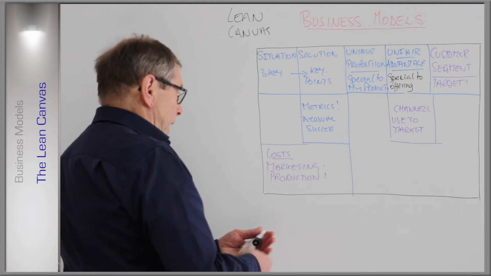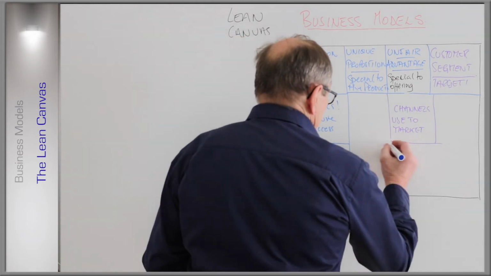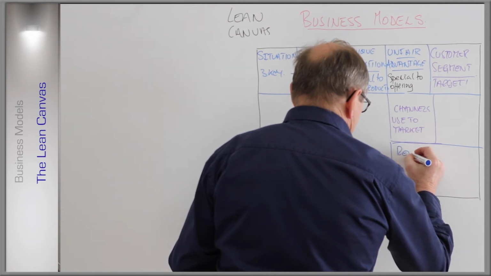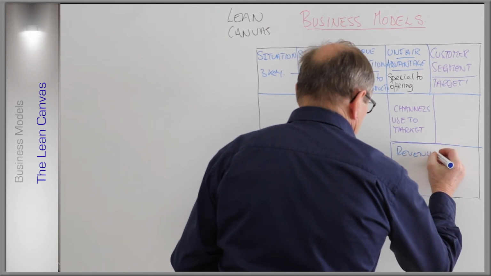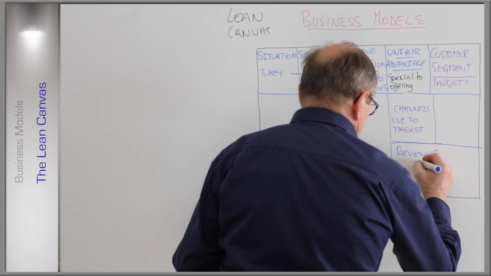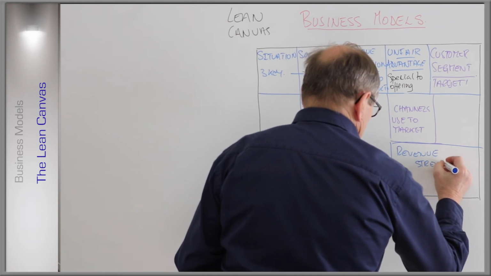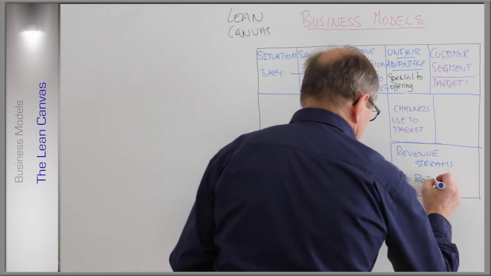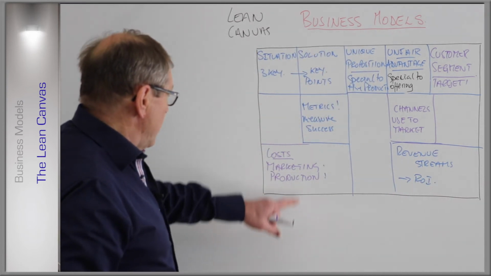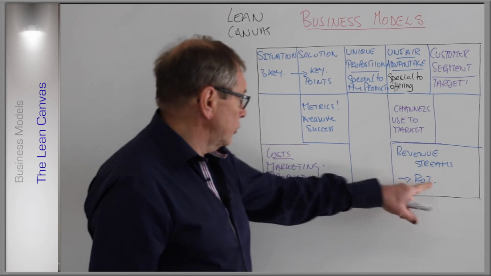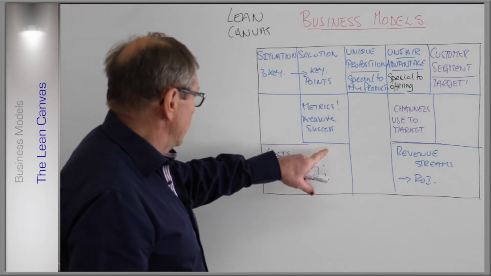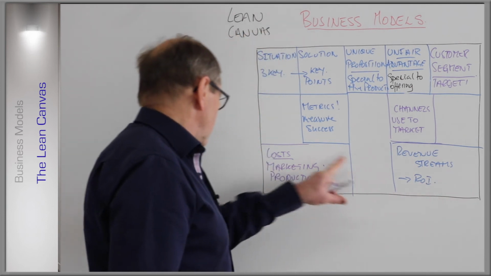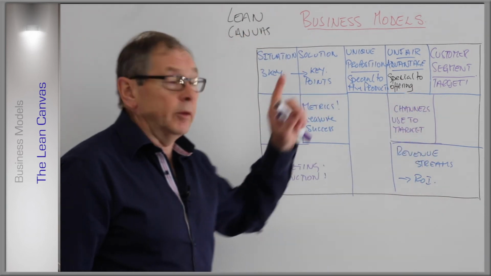And then linked to that, we have the revenue streams that come in here. Where are we going to get our money from? So these are the revenue streams, which therefore lead to our return on the investment. So here we have the costs. There's a link between the costs and the revenue streams: how much it's going to cost to get this into place, and then where we're going to get our money from, which will in turn look back at the profit and how we work that out.